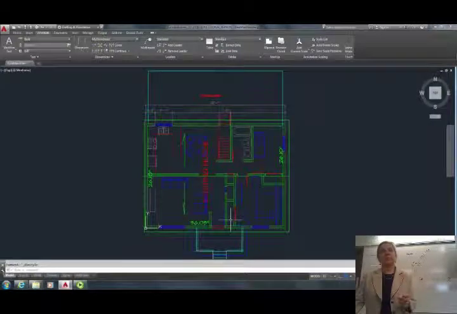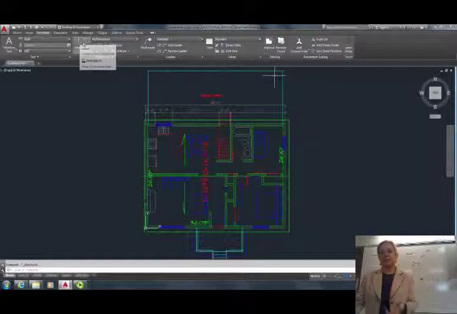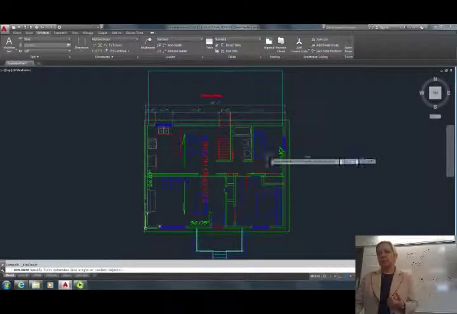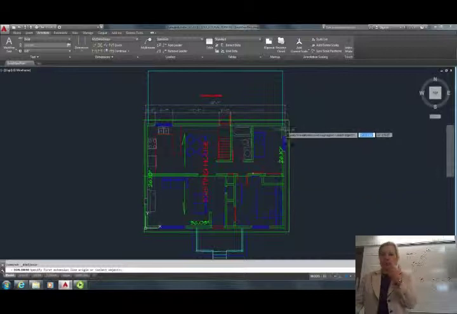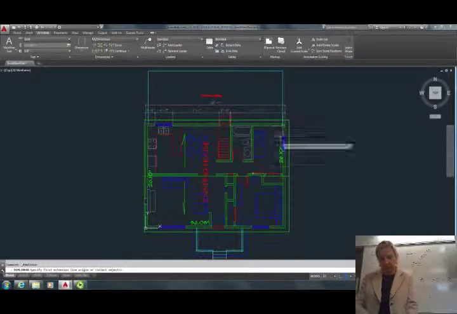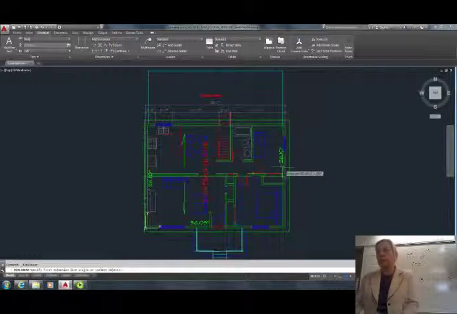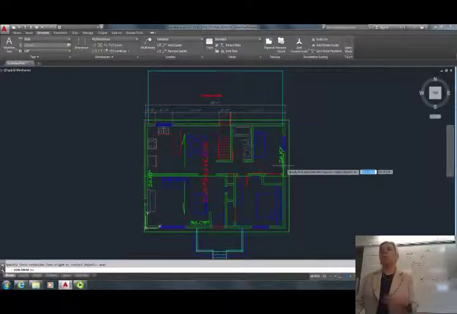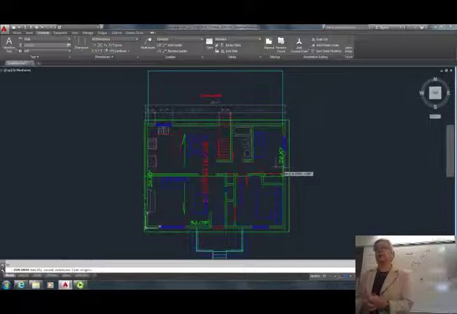Okay, so the other problem that students often have is the interior string. So I want to cover it at least with you, so you don't have that problem. So for the interior string of dimensions, if you don't want double lines, you would start somewhere on a wall, and I would suggest that you cover your wall thicknesses with one general note.